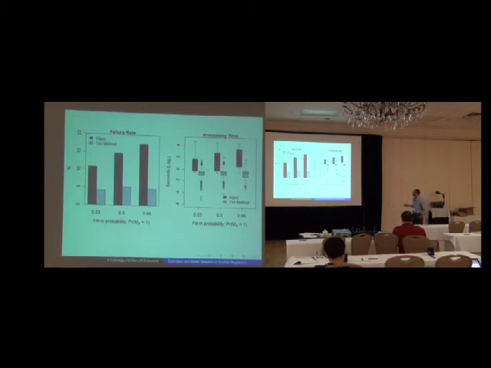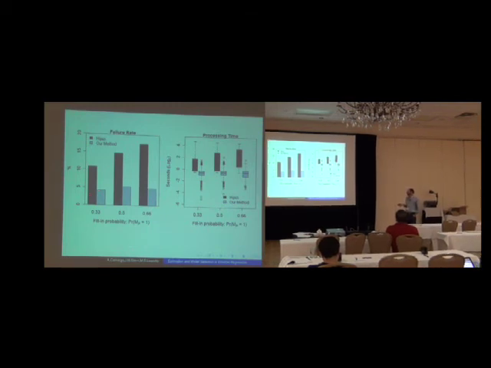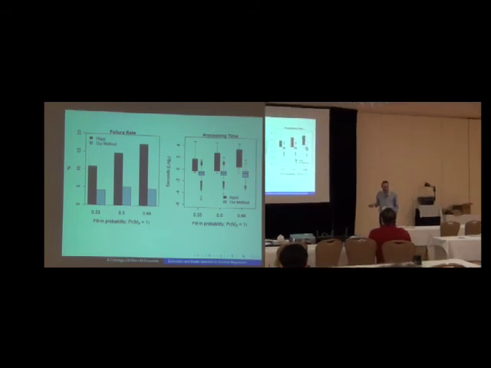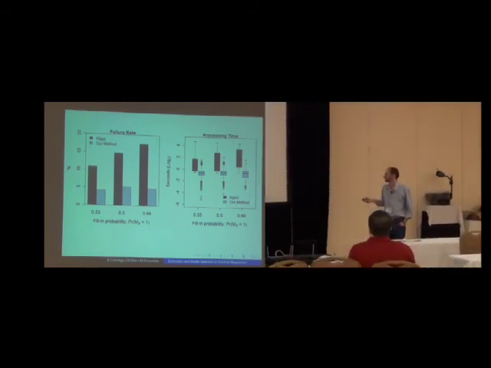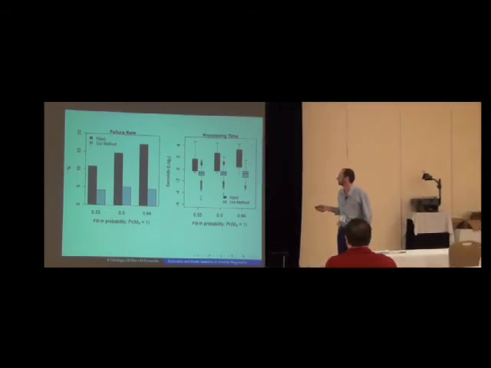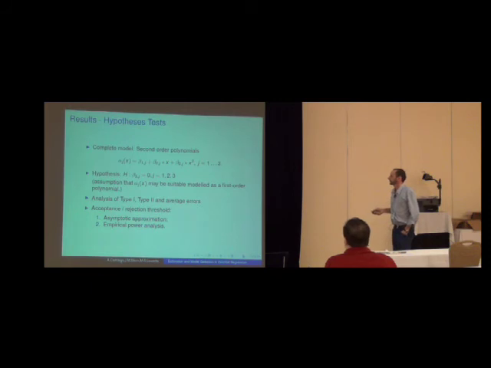Our method is much faster than Rejas's one. And this is interesting because the error rate, failure rate and processing time is dependent on the quantity or the proportion of non-null coefficients in the model. We are trying to figure out why we have this failure rate. It would not be expectable, but we are trying to understand and enhance this failure rate too.